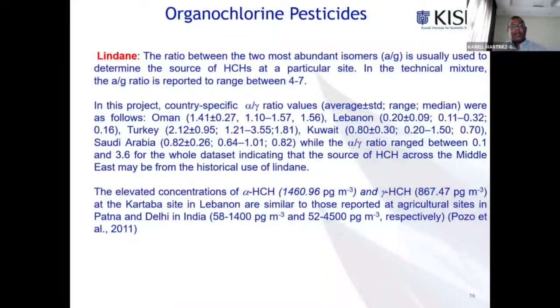Like I said, there was this high concentration of alpha lindane in Kartaba in Lebanon, and these concentrations were similar to other reported concentrations in agricultural sites. So maybe they have a hotspot there, or this is an intensive agricultural site, so they are using this chemical. We don't know for sure.